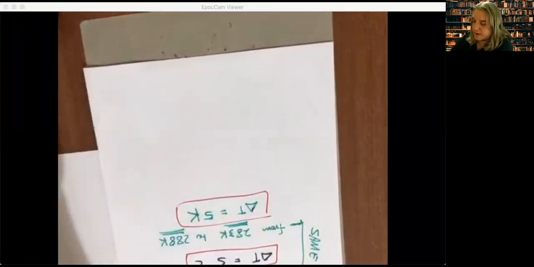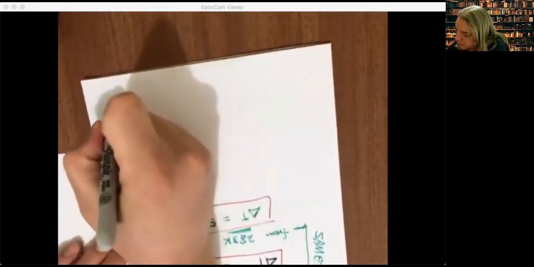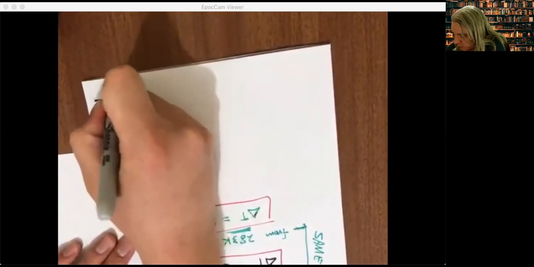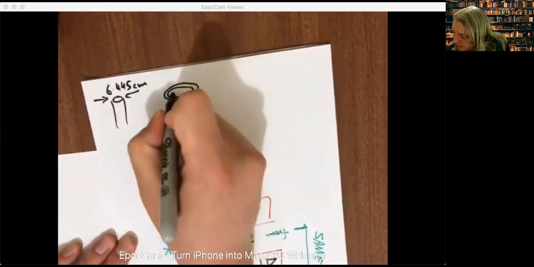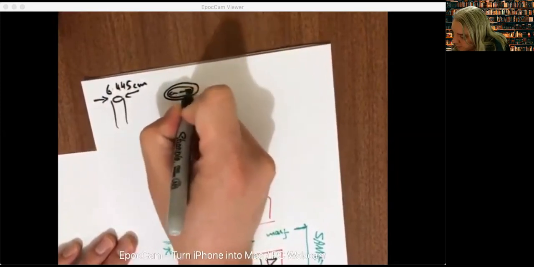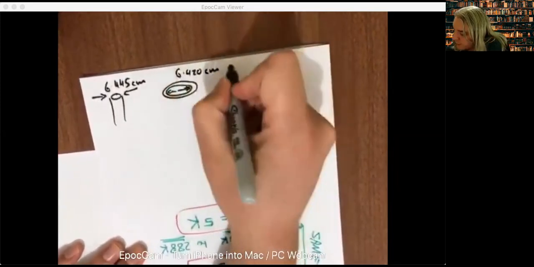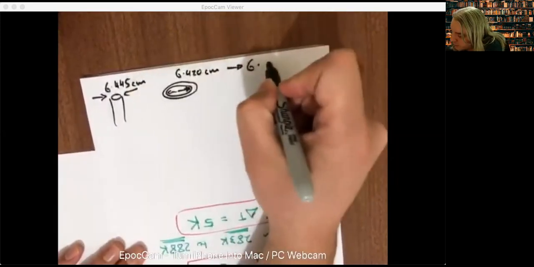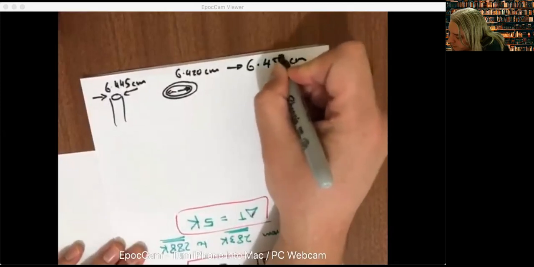So we're going to try and calculate what temperature we have to get to. So we'll write out, as usual, start by either drawing a diagram or writing out what you know. So we've got a rod here, and it is 6.445 centimeters. And we've got a ring like this, and the inside diameter, that's the one that we're concerned with. The inside diameter is 6.420 centimeters, but we need it to be 0.008 larger than this one. So we need it to be 6.445 plus 0.008, which is 6.453 centimeters. That's what we need to get it to.